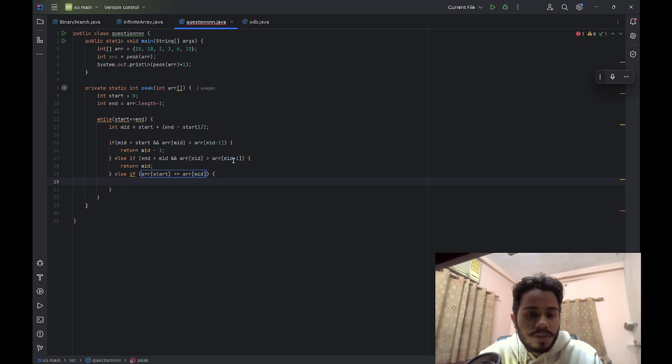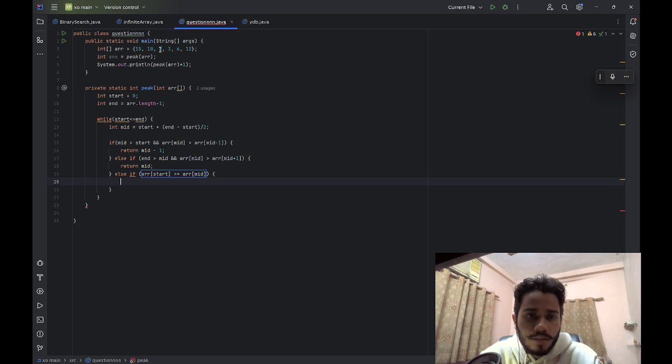Right now what we see is that if the array's start, here in this case it's 15, is greater or equal to the middle element, that's 3, we can easily ignore this right hand side, that is 6 and 12, and look at this portion.